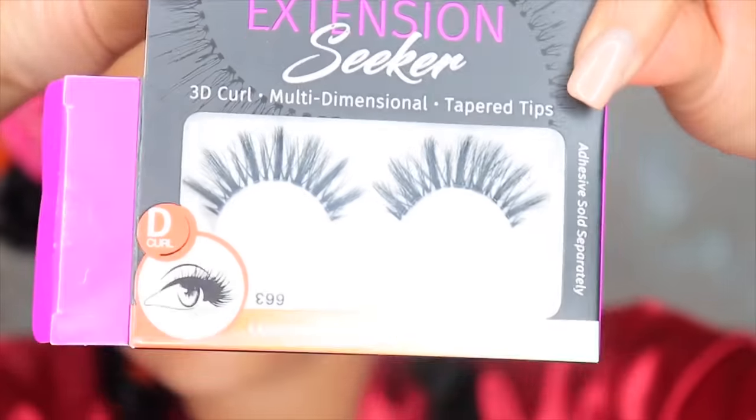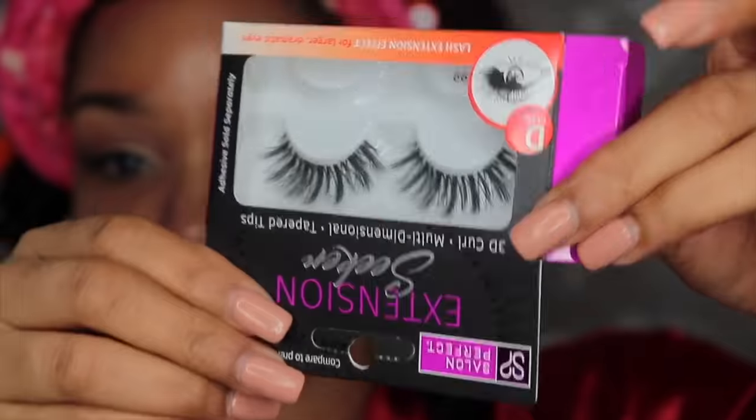So yeah, I'm just applying my Better Than Sex to my eyelashes, and then I'm going to be going into these new lashes that I recently got from Walmart, and it's by Salon Perfect. I'm not sure what number it is, y'all. I think it's 643 or something like that, but it came with two in there, and they're supposed to be like 3D fluffy lashes, and I like them. And like I said, I wanted to be kind of sultry, kind of sexy, you know. And I think they gave me what I was looking for. Do y'all like them? Let me know down below in the comments.